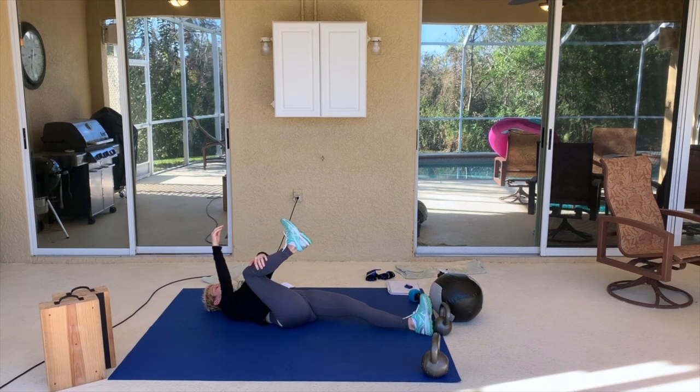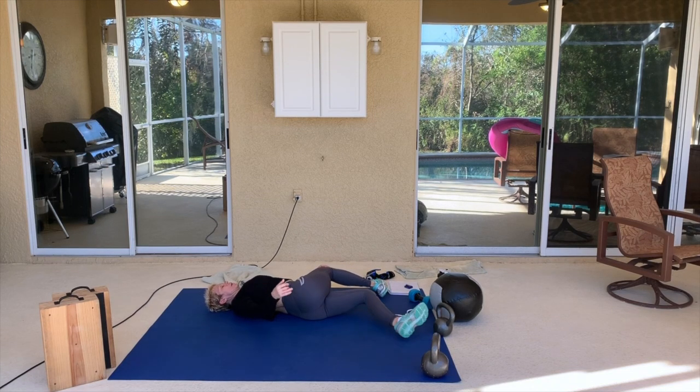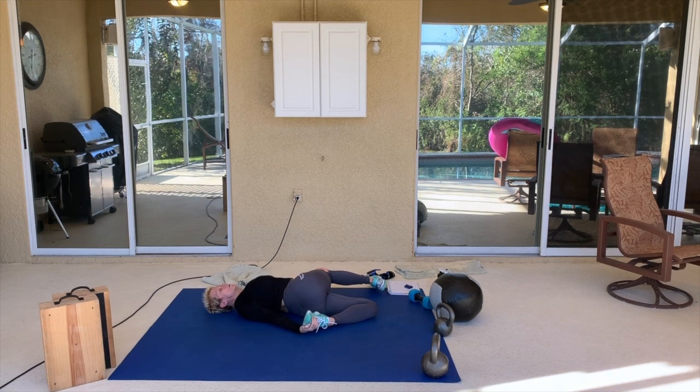Gonna take that right leg, cross it over the left. You're gonna bend the left leg and you're gonna wag the tail of the dog. So you're gonna pull that right shoulder to the ground, pull onto the right or the left foot, and feel that quadricep stretch. Right leg is over and you get nice hip and glute and into the piriformis.